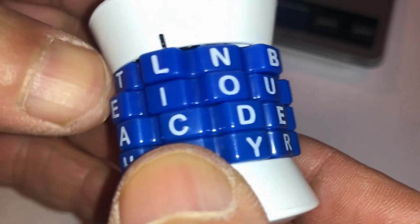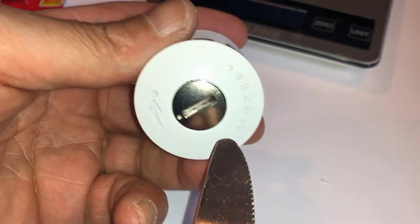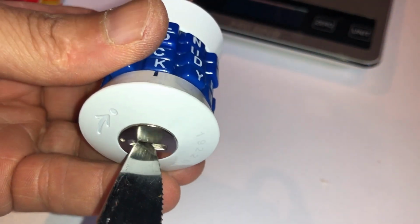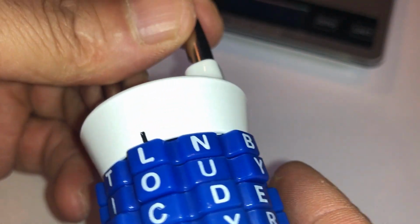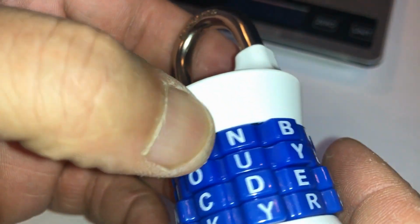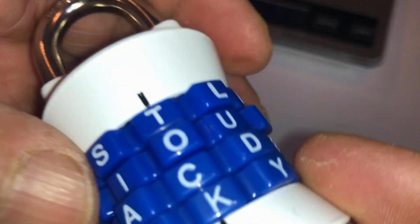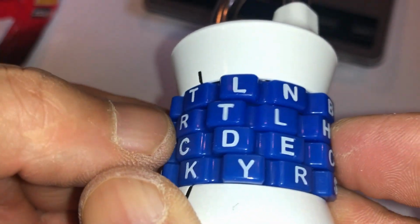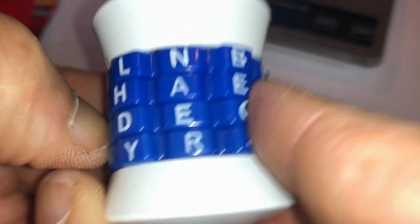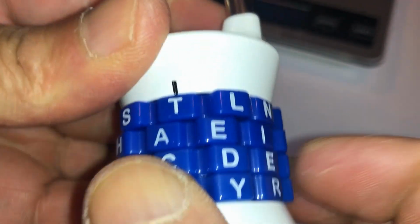Let's change it. So I believe I will have to take my butter knife or something that you can turn. It's on the lock position. So I'm gonna turn it here. Now I can change the combination. And I'm going to make it tech. Well, let's see if we have a T up here. Okay, there it is. It doesn't have all the letters, that's why. This one's kind of lined up there. Oh, so it's behind me. I should have went the other way. Okay. Let me do that. Do this.